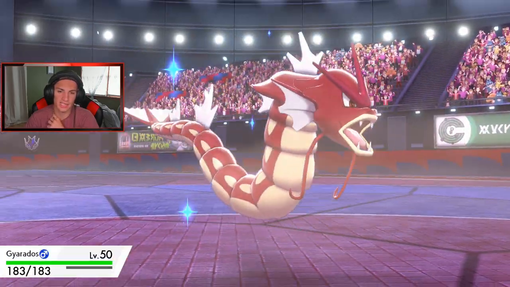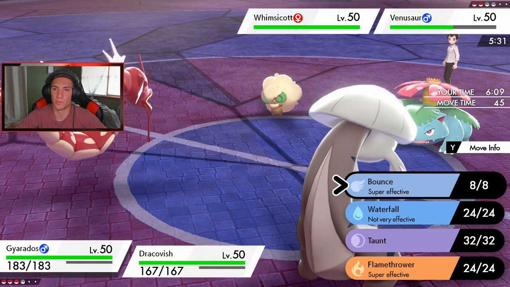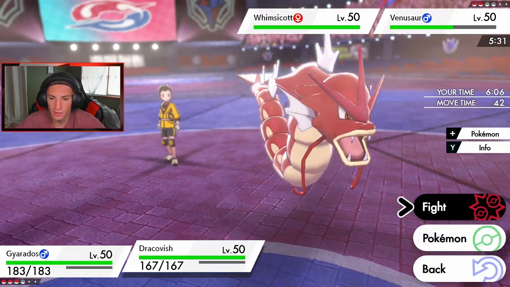I gotta bounce here, right? I gotta say, see you later. Bounce up into the sky. Do I go after a Venusaur slot, or do I go after a Whimsicott slot? I think I gotta go after his Venusaur slot.